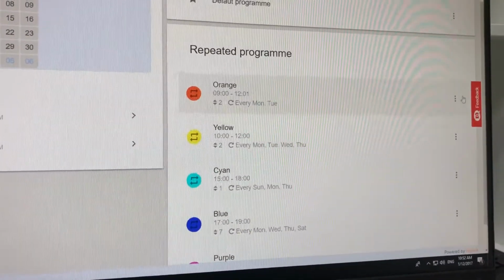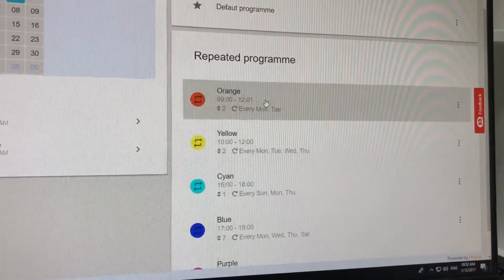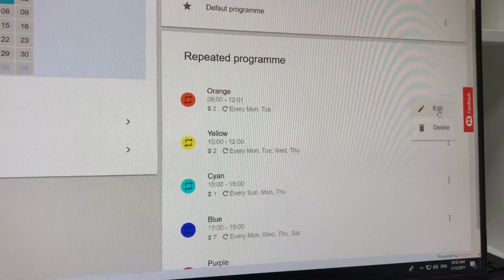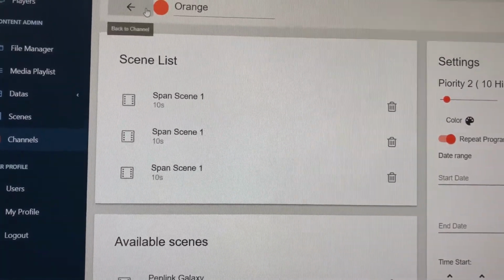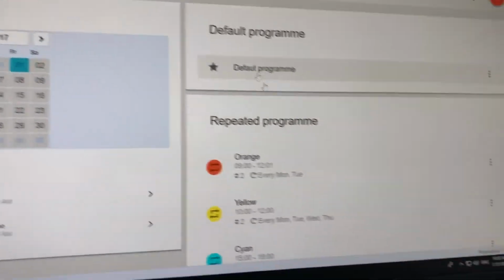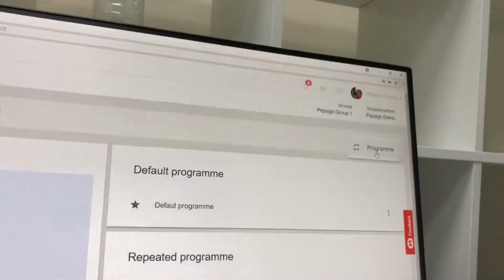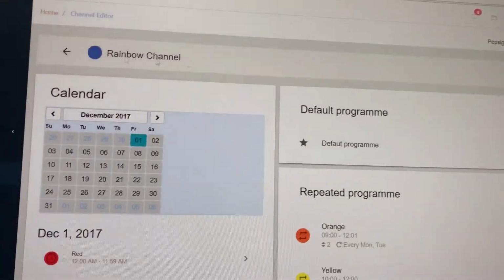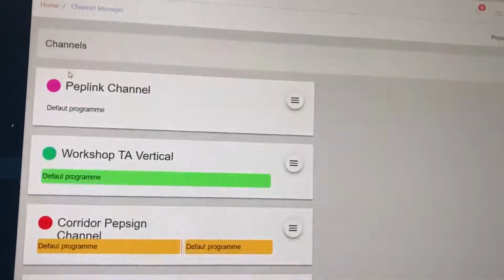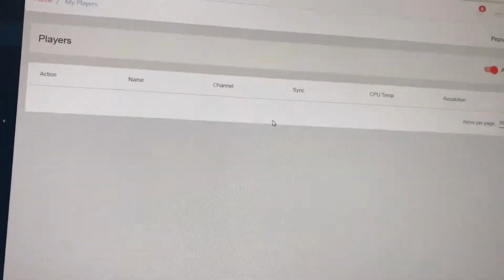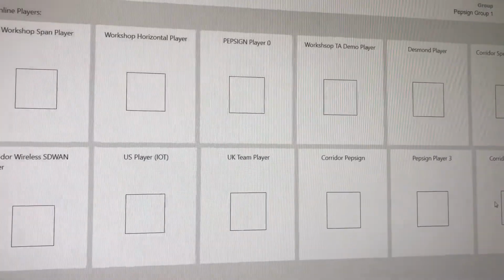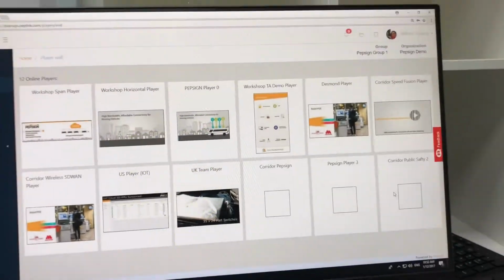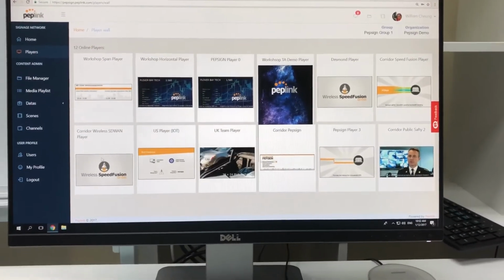And inside of a program, I have my scenes. So scenes go into a program, and I can create a new program, and then programs go into a channel, and the channels are assigned to a player. And then from the dashboard, we can see every single player on every single TV.